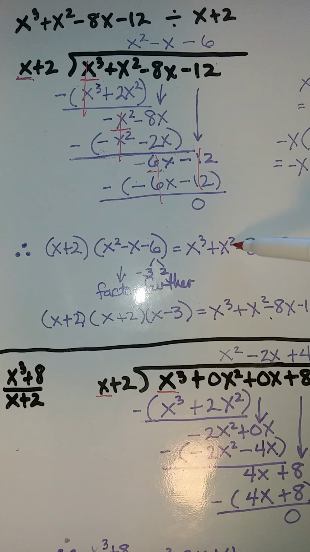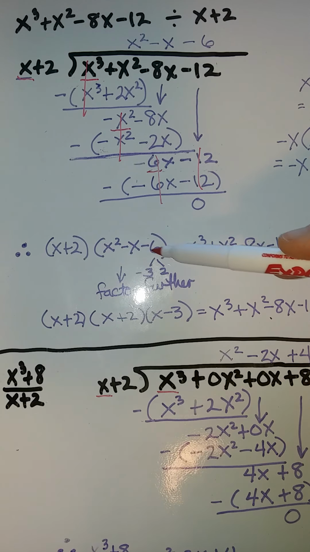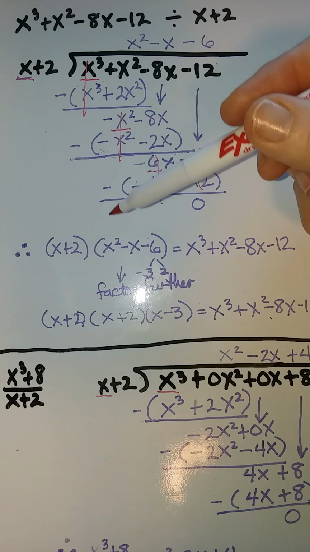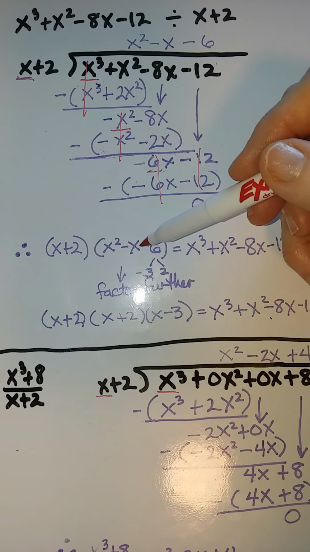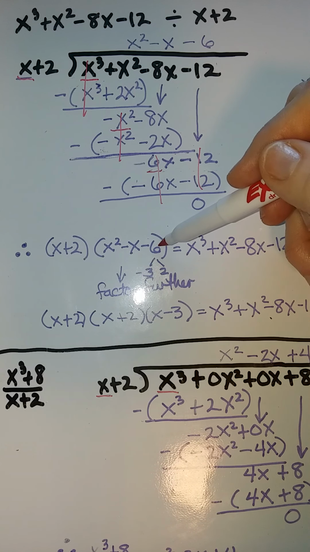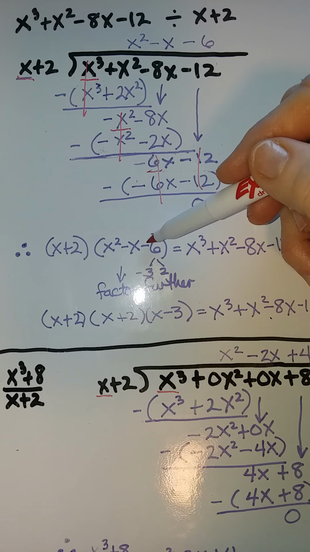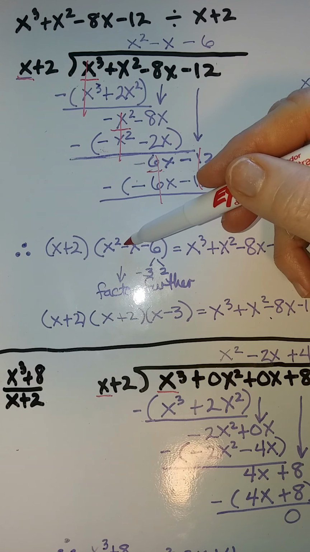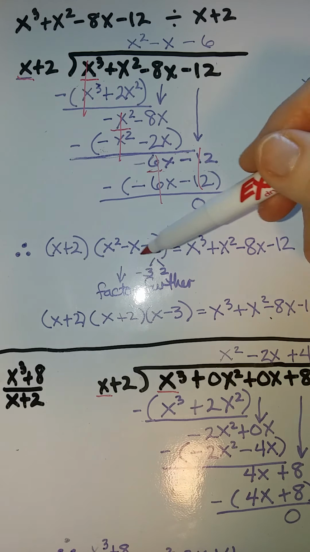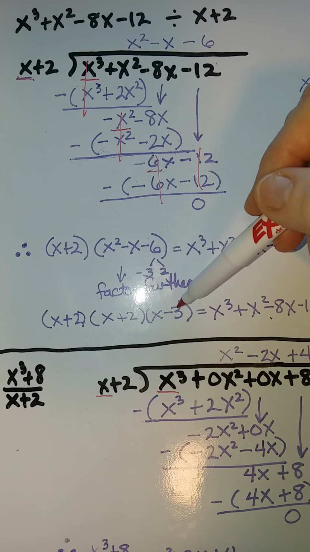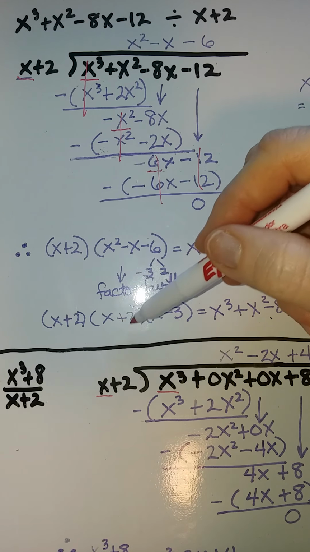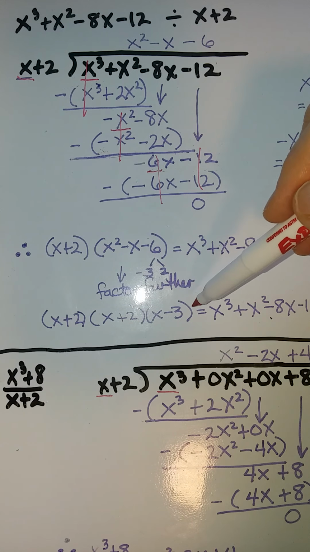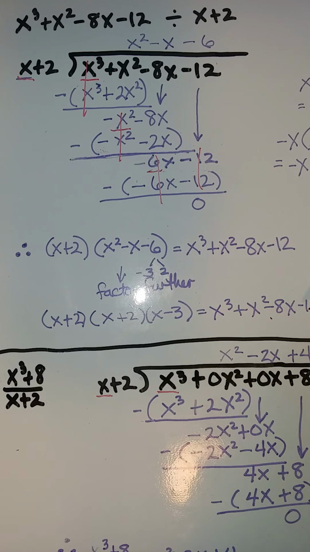And that tells me that if I multiply this times this, I'll get this. So these are both factors of this larger polynomial. And if we even look at this, we'll say, oh, well, this can be factored further. I see the coefficient on the x squared term is 1. And as a simple quadratic, you guys know that you just look at the constant and say, what are the factors here? I see that this is negative. Therefore, one of them is going to be negative and one's going to be positive. And the bigger one is going to be negative because that middle term is negative. So that's how I came up with the negative 3 and the positive 2. And here you'll see them, negative 3, positive 2. And all this is a fully factored version of this larger polynomial.